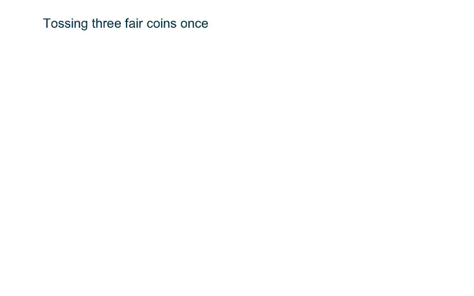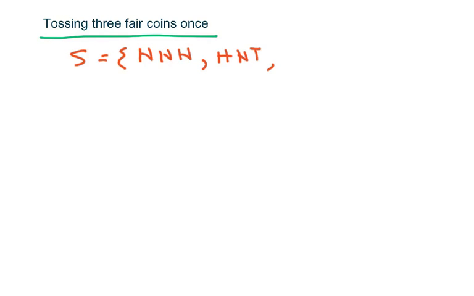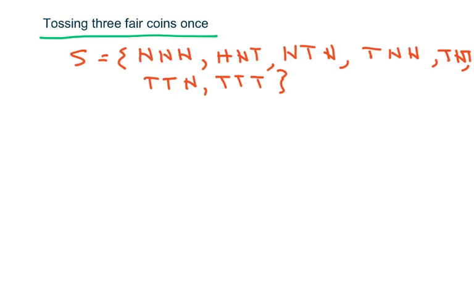We have 2 more. We want to toss 3 fair coins once. So when you do that, your sample space is going to be 3 heads, 2 heads and a tails, or we could do heads, tails, heads, or we could do tails, heads, heads, or we could do tails, heads, tails, or tails, tails, heads, or tails, tails, tails. And basically the coin has 2 sides, and we're tossing 3, so it's 2 cubed, which equals 8. So the probability of each is 1 over 8, because there are 8 equally likely outcomes.